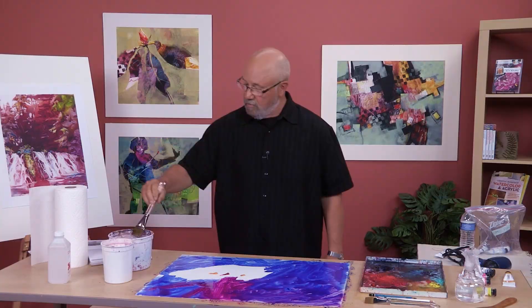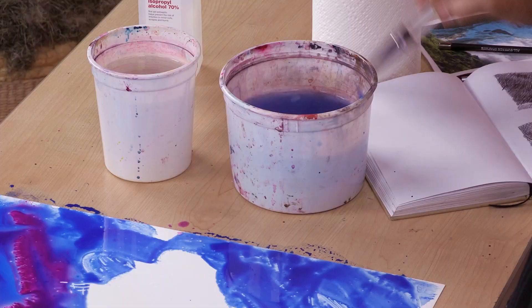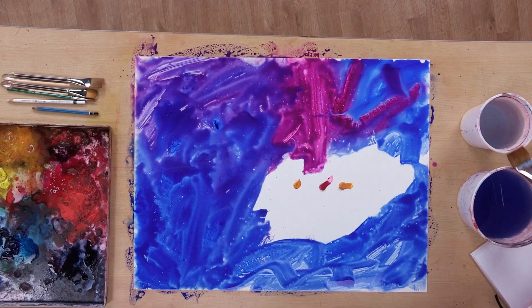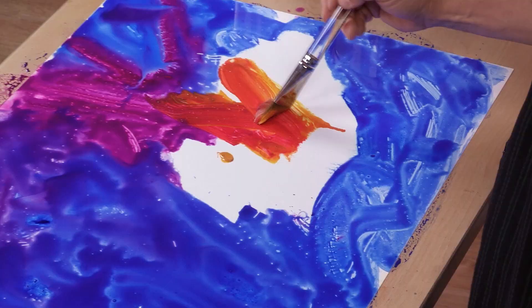At this point I'm going to my water bucket and I'm going to pound all the blue out of there — you can hear that. I'm aggressive; I want that blue out of there. Another reason not to use your very best Kolinsky sable brushes for this kind of painting. These brushes are moderately priced and if you wear them out you can buy another one. I'm a brushaholic so I tend to buy these three at a time. Notice the intensity here — I'm going to do a little mixing and look what happens: there's the neutral, the blending of the two complements.